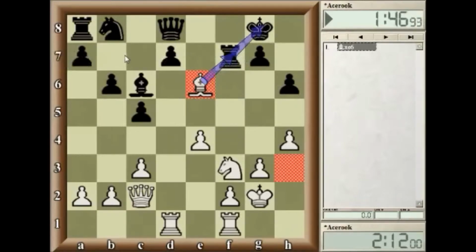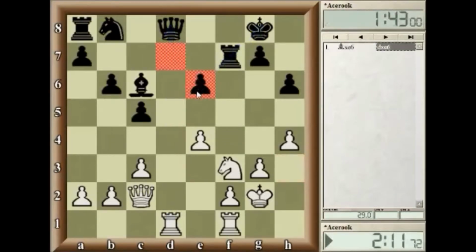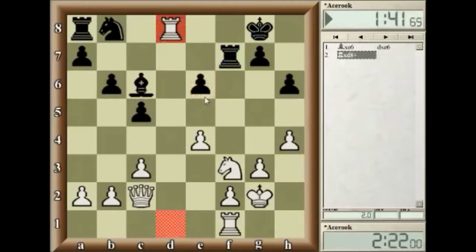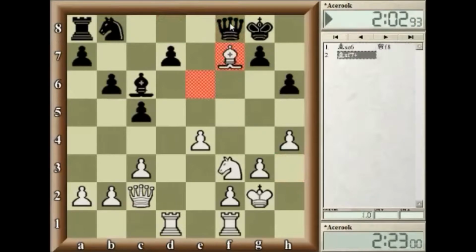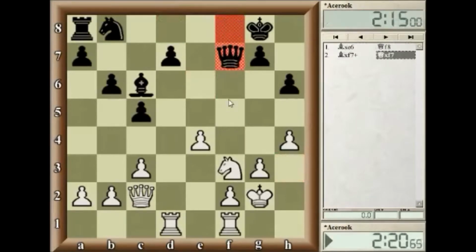But what makes this more clever is basically after this move, this pawn can't take this bishop because this rook is pinning this pawn to the queen. So for example, if this pawn were to take this bishop, then we can take this with check. And so in this position, after something like maybe queen to f8, check, so takes, white is simply up a whole piece, a whole 3-point advantage.